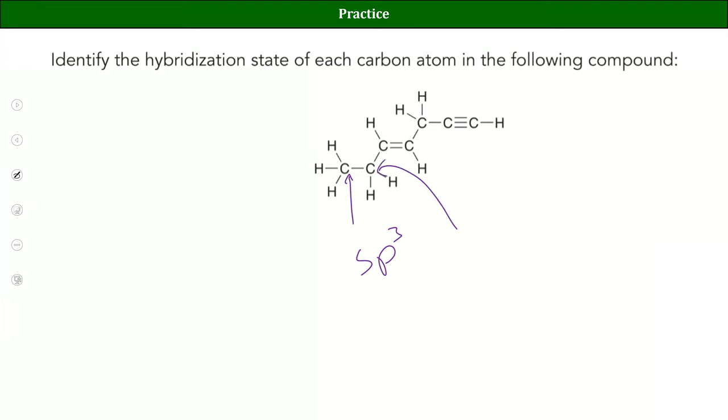This one looks a little bit different because it's got two carbon-carbon bonds and two carbon-hydrogen bonds, but still it's the same hybridization. And that's where we get into, like we were talking about before, a carbon-carbon bond has a different bond length. The molecular orbital around this carbon is going to look slightly different. Qualitatively, they're going to look really similar, but slightly different energy levels. A carbon in the middle versus a carbon at the end, they're both tetrahedral and have the same hybridization. The orbitals look just slightly different. The bond angles won't be perfectly 109 degrees because this carbon takes up more space than these hydrogens do. But qualitatively and within sig figs, they're going to be pretty identical.